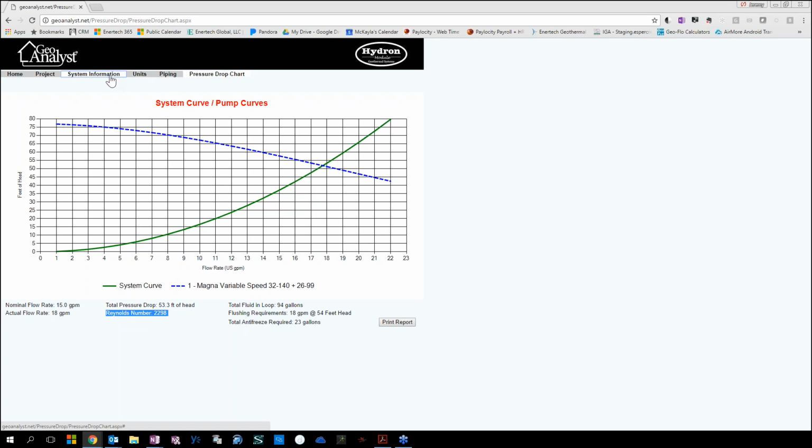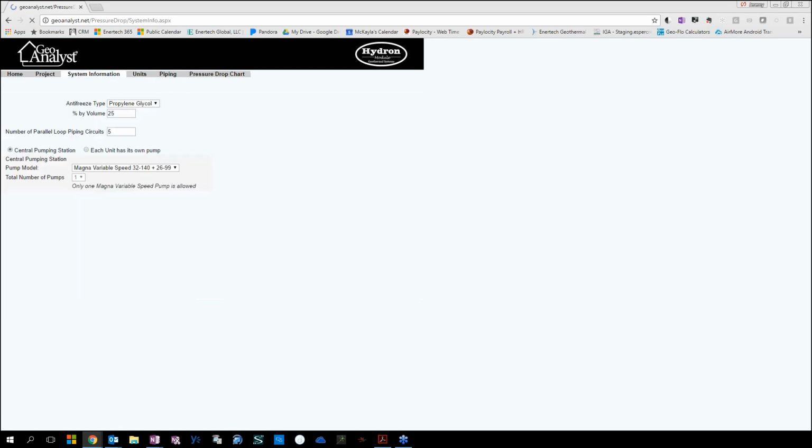All right, so let's go back and take a look at some other options. I'm going to say that each unit has its own pump. This, let's say, is a different job. The first example I was showing you, should we pick a 2699 or should we pick a variable speed flow center? I guess before I move on, let me show you, because I know there's probably someone out there telling me do the 116.